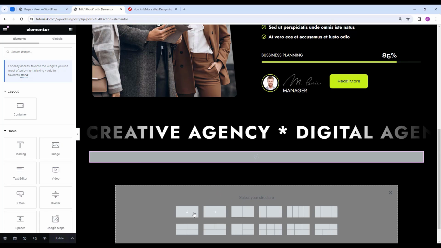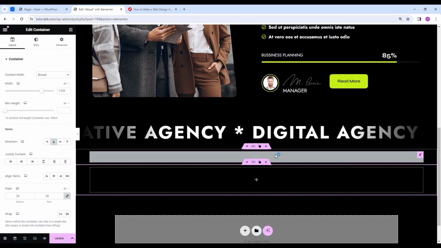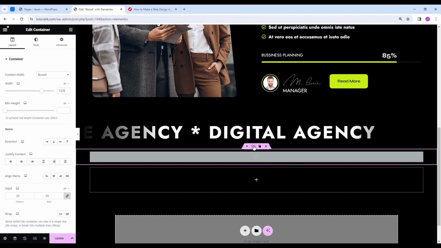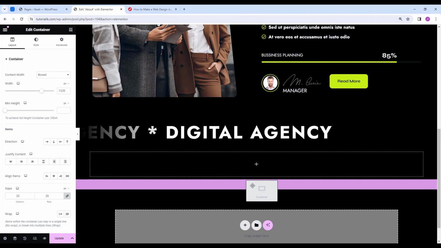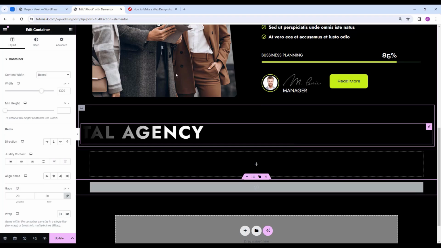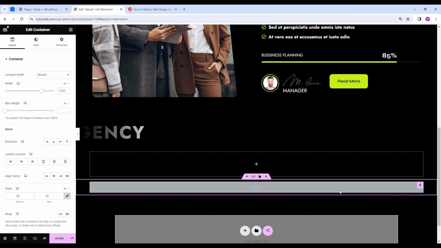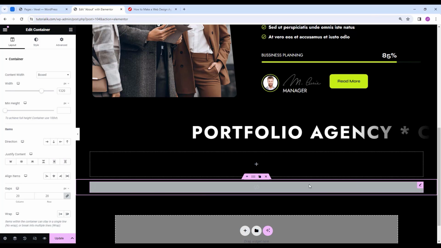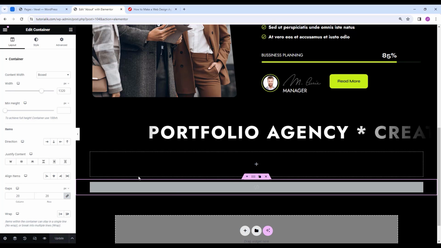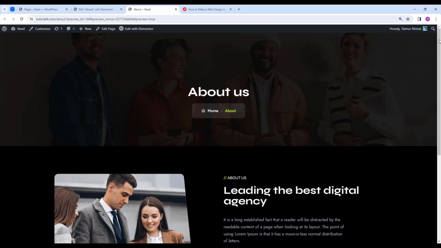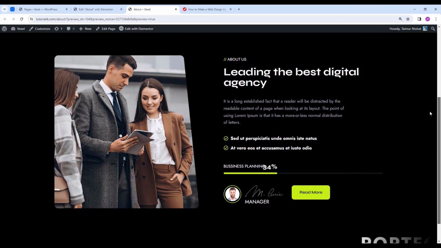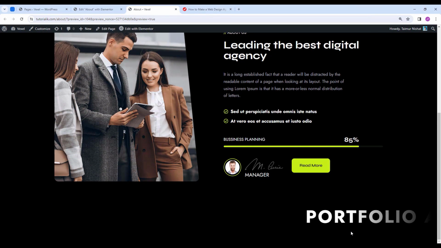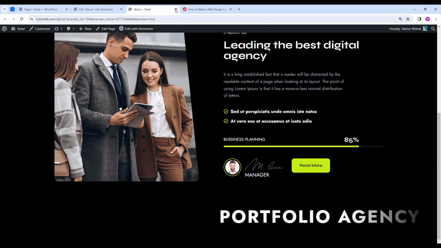So let's take a container, and from here I'll do one thing. I'll just drag this custom CSS all the way to the end so it stays at the end. By the way, we can see this custom CSS only in the Elementor page builder. Other than that, no visitor will be able to see this HTML widget. I'll just show you. Let's update, and if we click on preview changes, from here we can see every section, but we cannot see that HTML widget. So far so good. Let's go back.